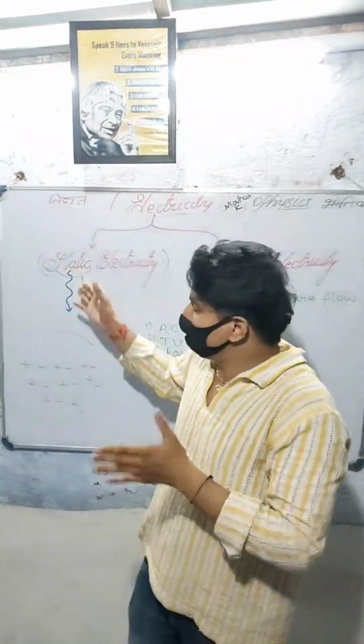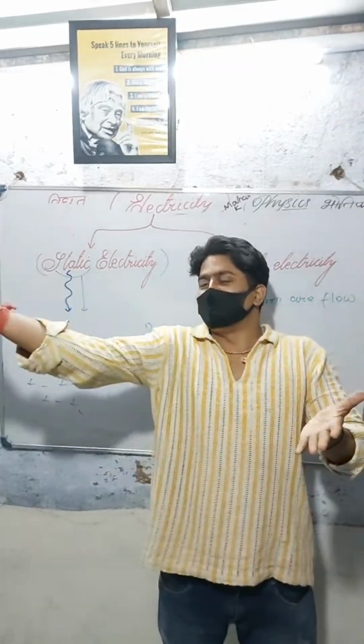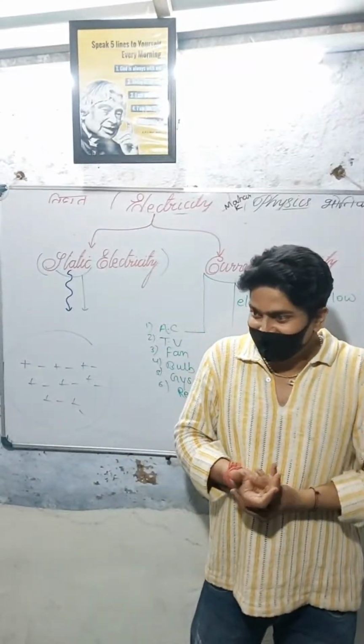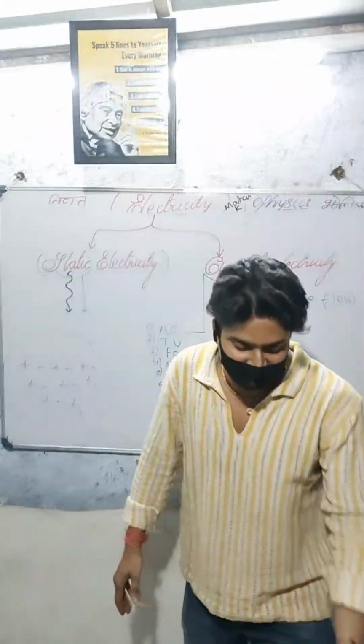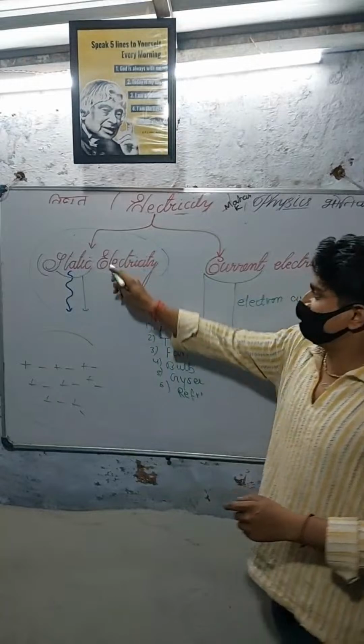If it is possible, we could just generate the charges and glow a bulb, run a fan, run a vehicle, like electric vehicles in the market right now. Yes or no, it would be a very good thing, but unfortunately we don't use static charge for running any kind of vehicle. So the static charge means what?